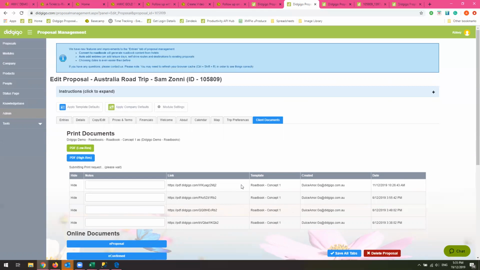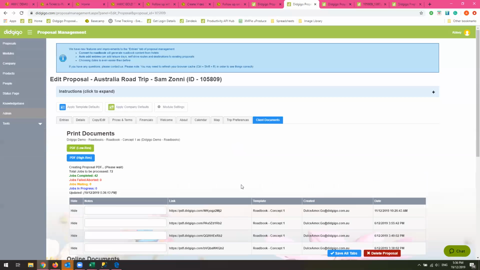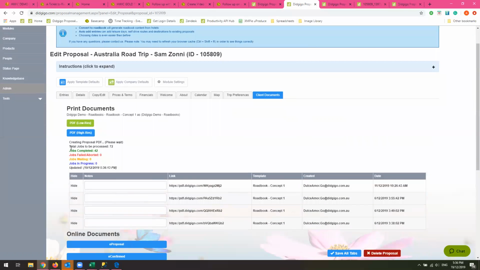It does take a little while to load the PDF just because it does add in all those additional pages, but bear with it, it does look beautiful at the end. So you can see here from our 50 or so entries, it's actually created 72 tasks for our pages to create. And that is because of all the sub-product pages.